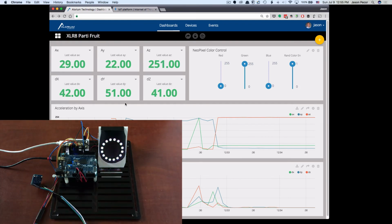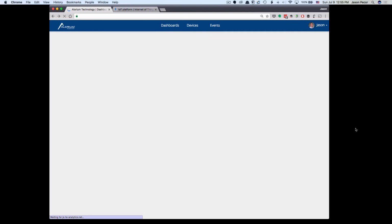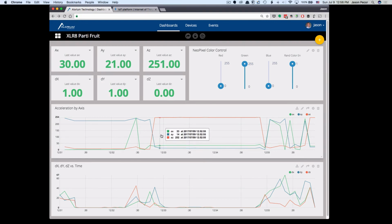So I moved it around a bit, and now I am going to go here and refresh, and we'll take a look at the data that it creates for us. So we had that little bit of a gap where I talked a long time, and then here's our data once again. So that's all I want to show you for today, and we're going to turn this off.